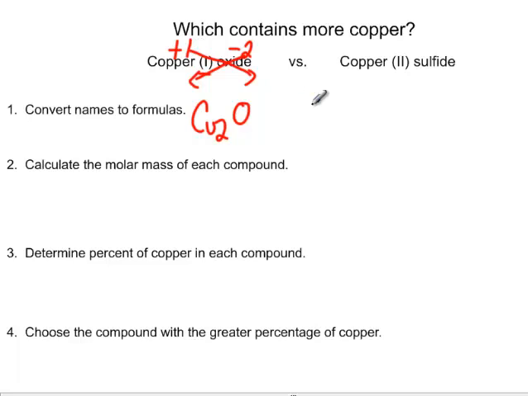Remember that one means it's a plus one charge. Over here copper is making a plus two charge and sulfur makes a negative two charge. So copper gives away two electrons, sulfur takes two electrons. Everybody's happy. One to one ratio and this is CuS. So here's our two formulas.